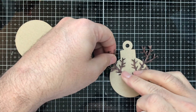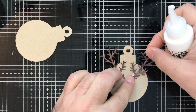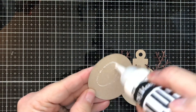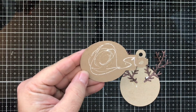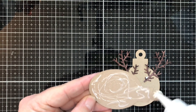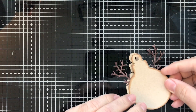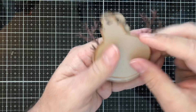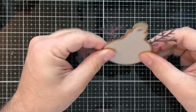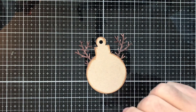I'm just going to use a little dab of liquid adhesive to hold them down, and then we'll add a little bit more liquid adhesive so we can glue the two ornament pieces together. Bring that up a little bit and then place that one on top. You can use a tape runner — whatever you feel like using is completely up to you — but I'm using liquid adhesive because it grabs and dries rather quickly. Make sure you put the top back on your glue. Line this up and since we have liquid adhesive we have a little bit of wiggle room. Press down and you can put a sentiment on here, you can make these into ornaments, or put people's names on in white ink.